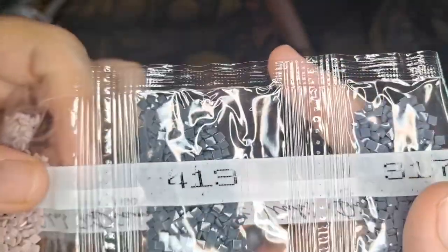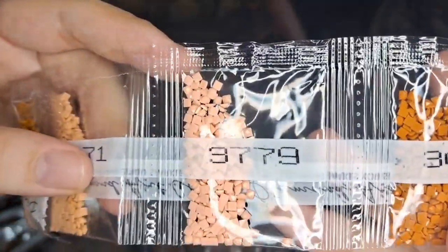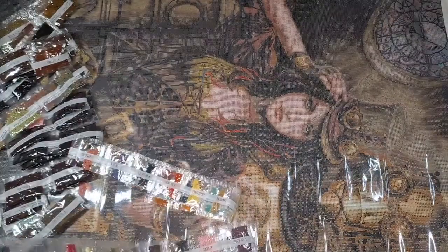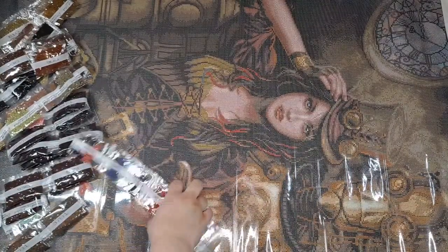We've got 498, 317, 413, 452, 780, 301, 3779, 3771, and 3829. Wasn't this supposed to have two ABs? 106 and 129. Just showed off 129. I don't remember anyone reading 106, though.